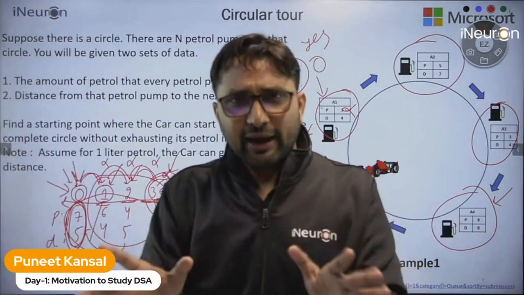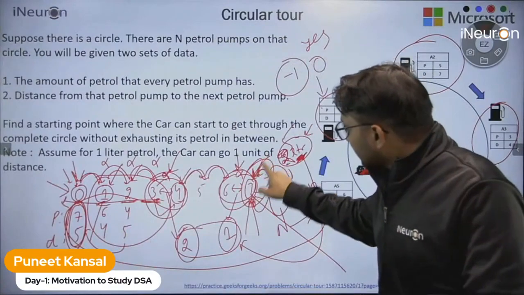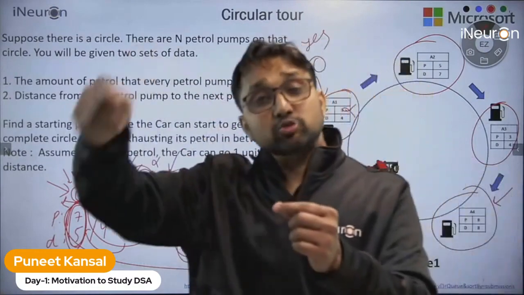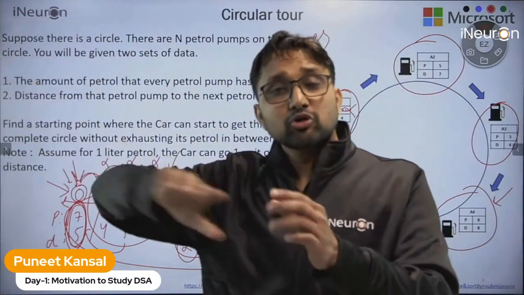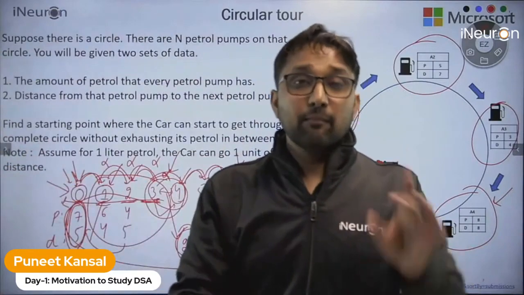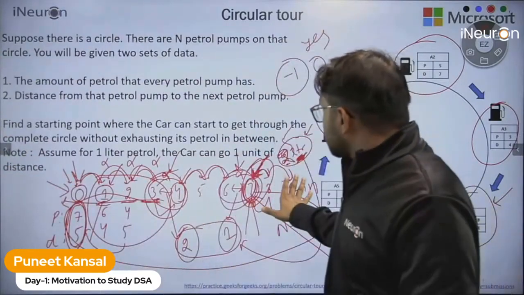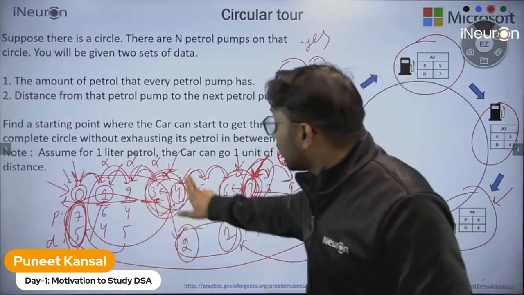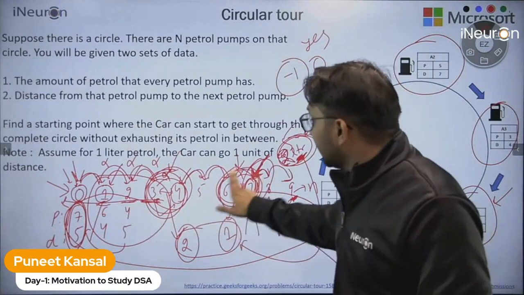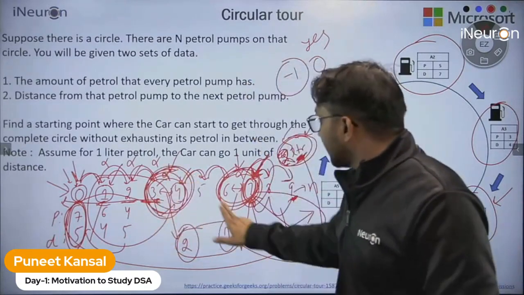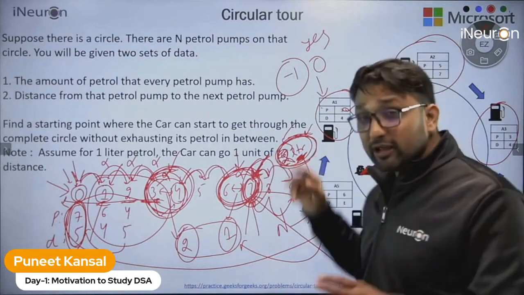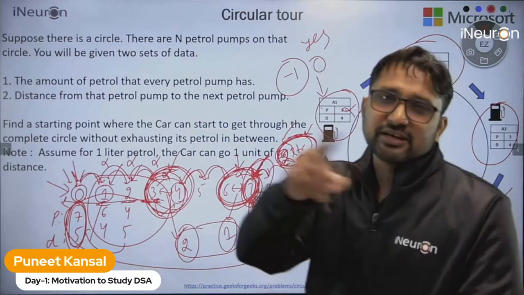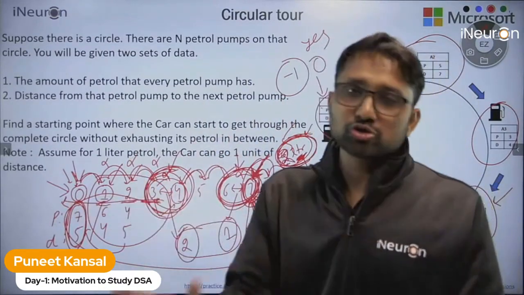If you are not reaching the end, then start again with the next station. Again try. Can I reach till the end? Okay. So after reaching the end, you can stop. But one condition you need to check. After reaching the end, whatever extra petrol you have with you, is it satisfying the required petrol which was required earlier, which we were not able to fulfill? Can we fulfill it now with this extra petrol? If we can, then you can say yes, 7 is the starting station. Otherwise, you will say -1. Means there is no solution to this question.